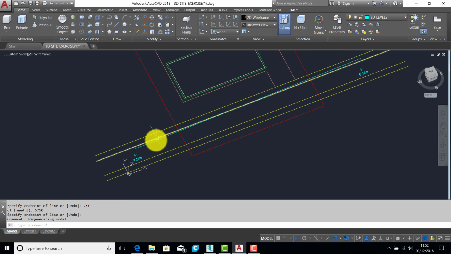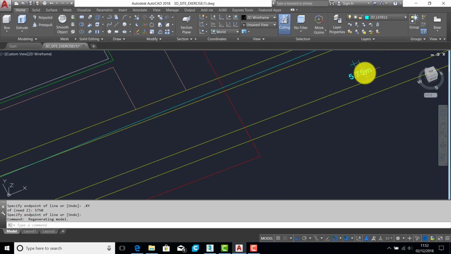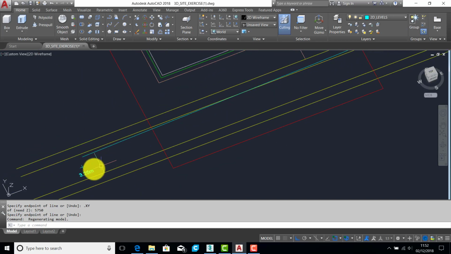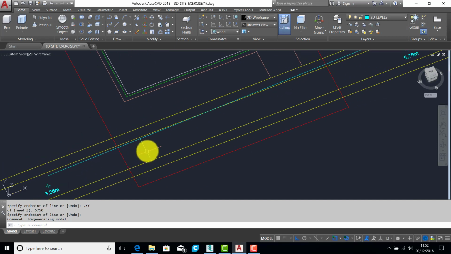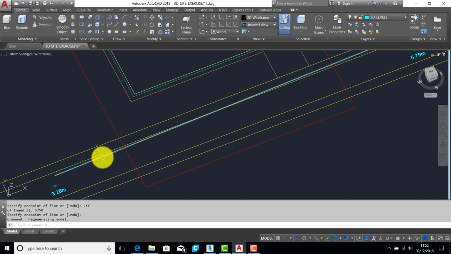So how many half meter positions are we going to have between here? Okay, so it's 5.75 minus 3.25, so that's 2.5 meters. So if we say every 250 mil, so if we have 10 gaps here, we should be able to count where the contours should occur.